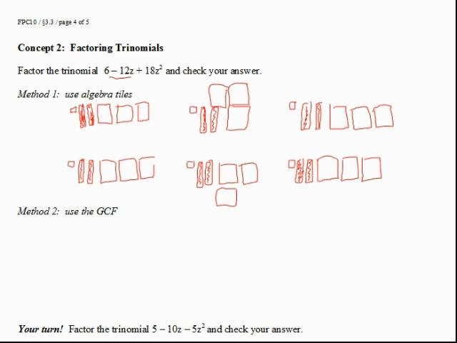Okay, so what I get is that this equals 6 times 1 minus 2z plus 3z squared. Right, because each of my puddles is 1 minus 2z plus 3z squared, and I have 6 puddles, so that's what multiplication means, right? Okay, and then I can do this algebraically using the greatest common factor.